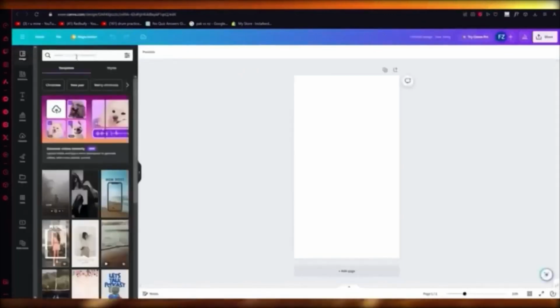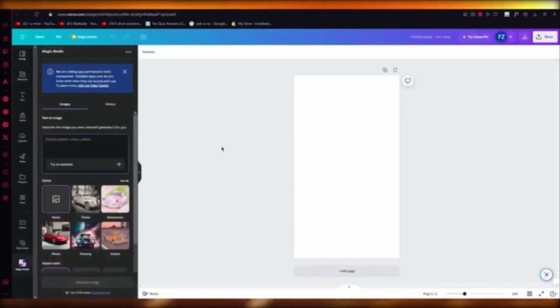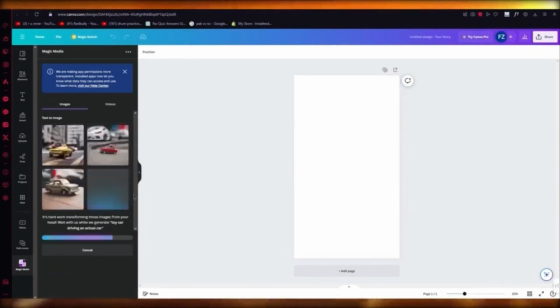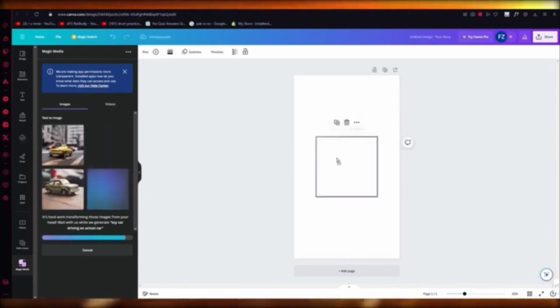Now over here, we're going to wait for things to load in. And once things load in for us, what we are going to want to do from here is we're going to add actual prompts in it. So let's say I'm going to write toy car driving and actual car, pretty random prompt. But we're going to click on enter and it's going to load us our prompts in really quickly. So you're just going to want to go ahead and add those prompts for yourself. So let's wait for it to load in. And it's going to take a few seconds, but there you go. So now it's loaded and look at the quality of these images.